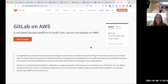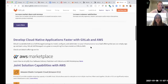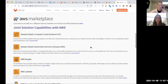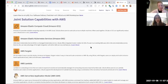Initially, since a lot of people that come to this page are probably looking at the integrations we support, I would think we'd want to move that up a little bit higher. And if there's a way we can support visuals on that, besides right here, we have the icons. So you'll see we have the EC2, the EKS, the Fargate, Lambda icons that AWS has for these integrations. If there's a way, maybe we can make it a little bit more visual.